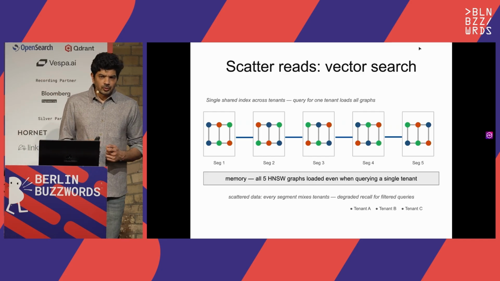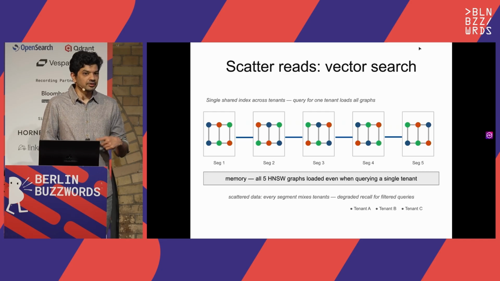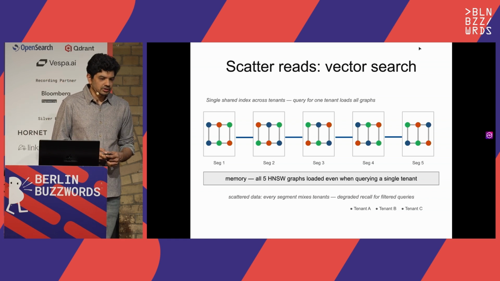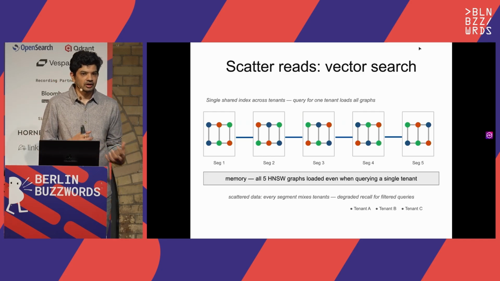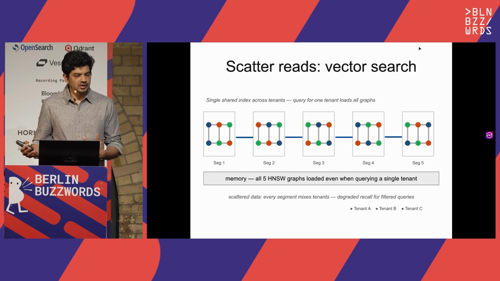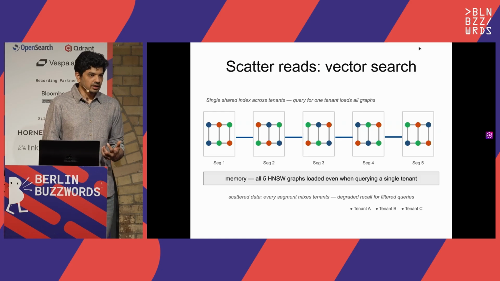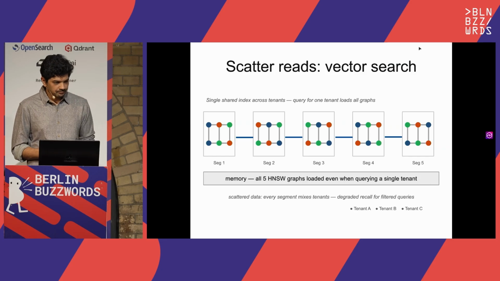But when OpenSearch indexes the data, it creates a graph where the data inside the graph is for multiple teams. Now this works fine most of the time, as long as your data is not skewed. For example, if we have an equal amount of data in different tenants, then it just works fine. But if there is skewed data, and in most scenarios there is, this falls apart a little bit.